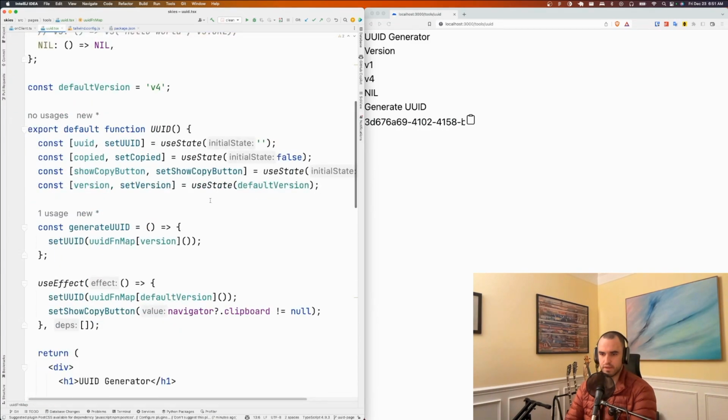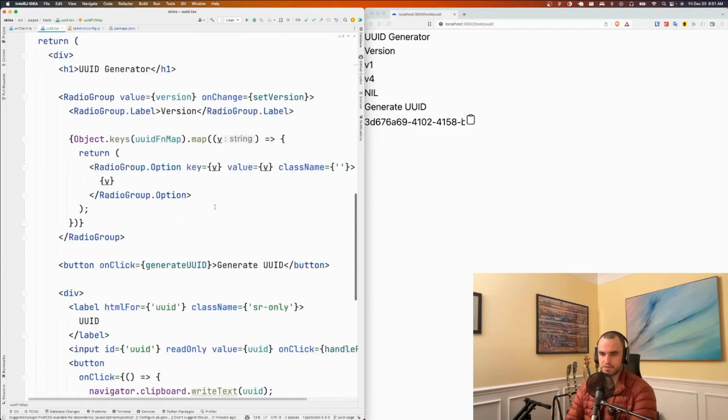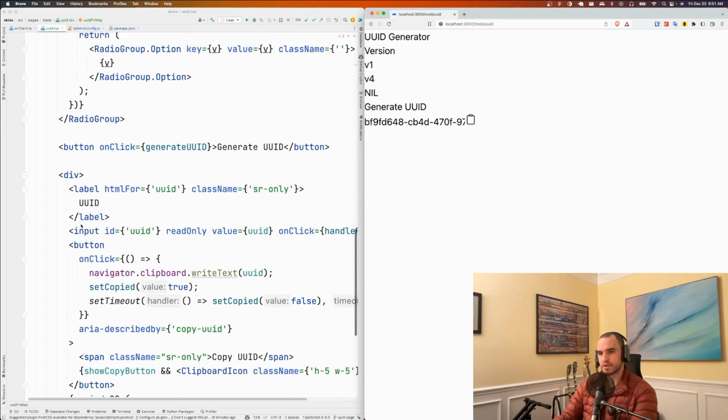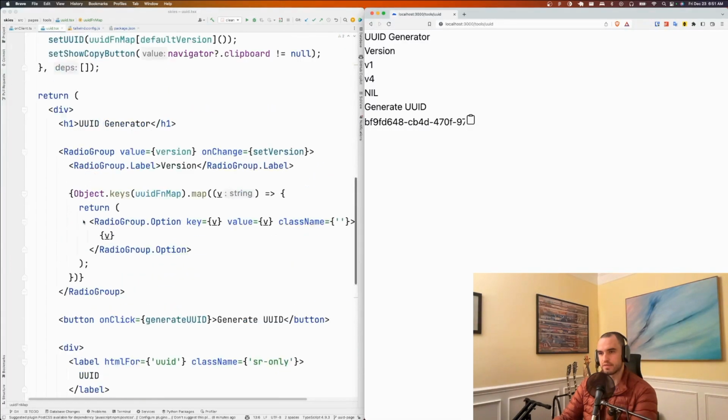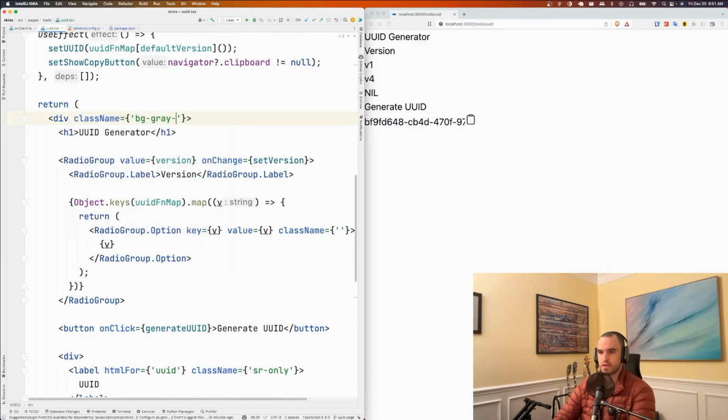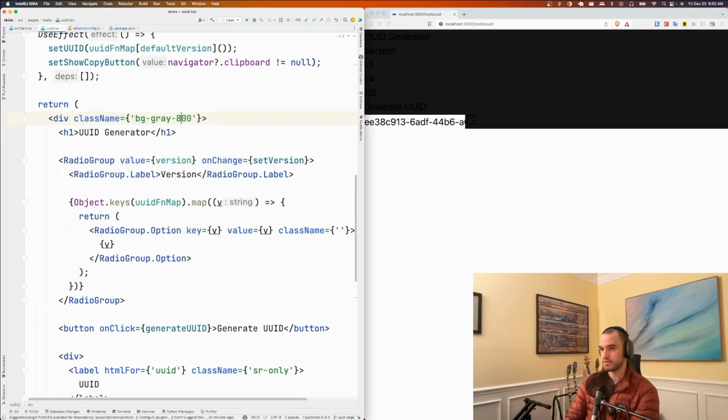I think we are pretty much set up to start styling this thing and making it look awesome. All right, so how do we want to do this? I think I want to make this dark mode by default here. So maybe let me say BG gray, and maybe let me try 800. I'll do text white.